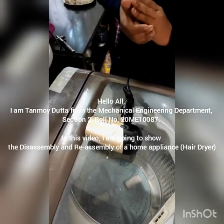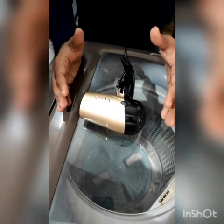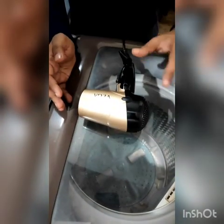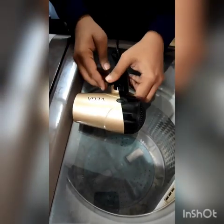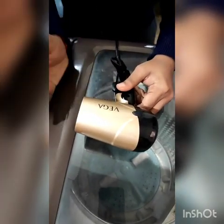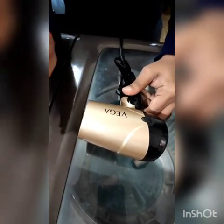So this is the hair dryer appliance that I'm going to disassemble and then again reassemble. And before that, I need to show the working of this appliance. So here it is. When the switch is turned down, it is activated to the lower power like this, and hot air is coming.